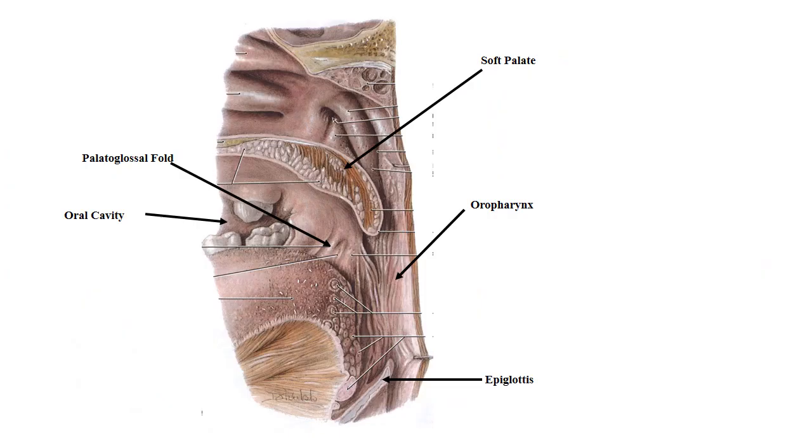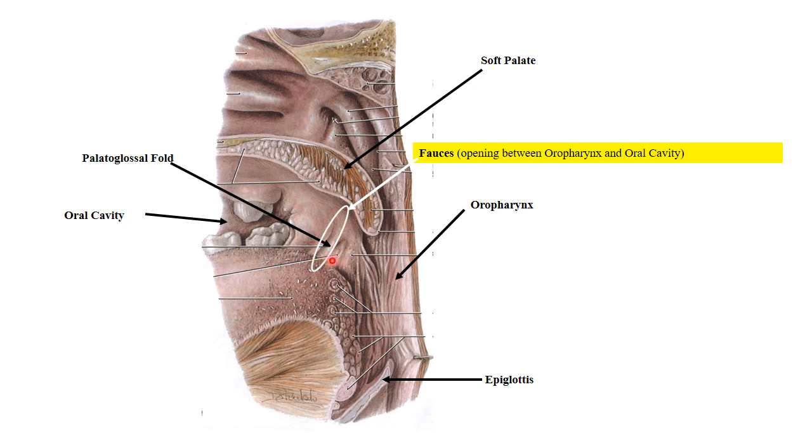All right, let's go to this view right here. Another lateral view, the nasal pharynx and oral pharynx. Just want to point out something else right here. So there's our palatoglossal fold right there, connecting the soft palate with the tongue. This is not labeled, but this is the palatopharyngeal fold right there. The palatine tonsil would be right in here. And we can see there's an opening right here that coincides with the palatoglossal fold.